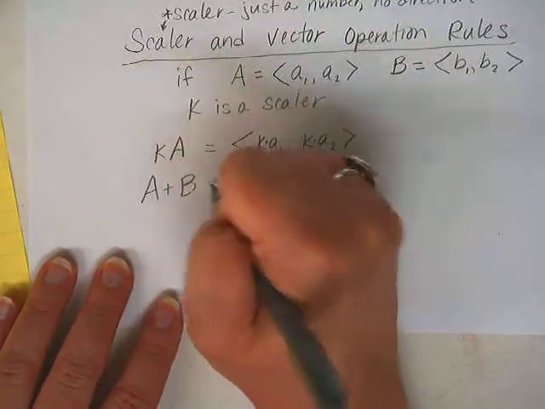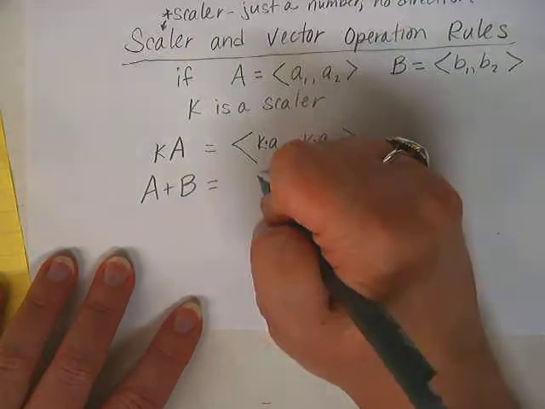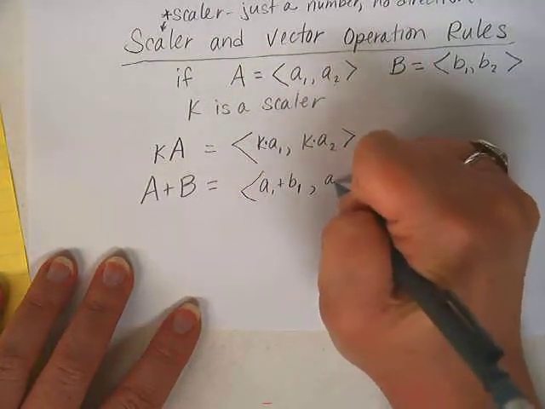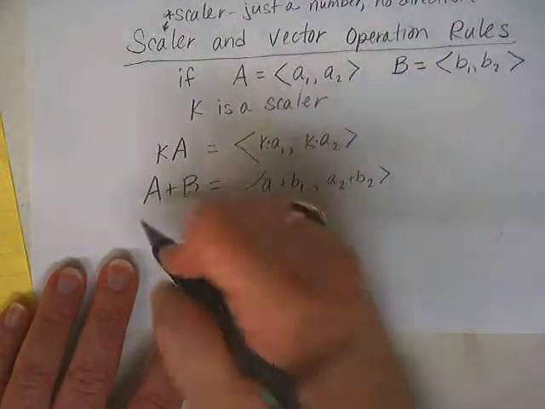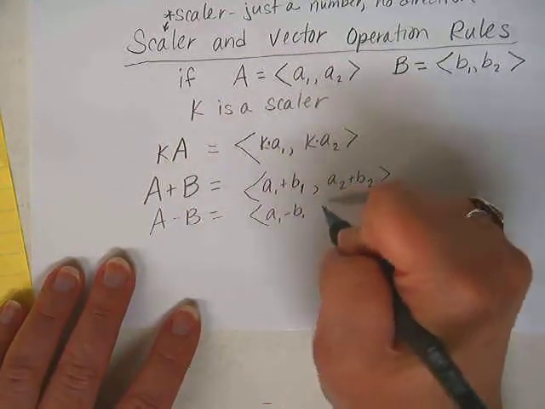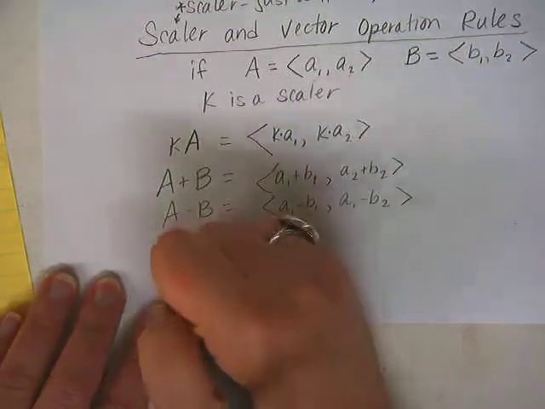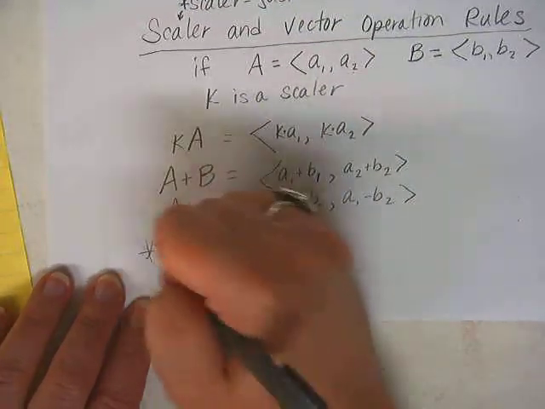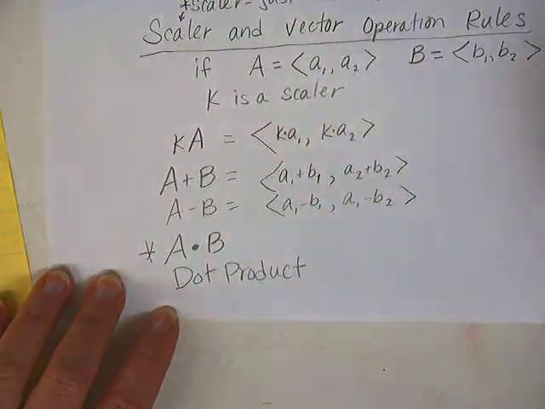Okay. Alright, what if we wanted to add vector A plus vector B? How would that be represented algebraically? Yeah, these rules are pretty intuitive. A1 plus B1 and A2 plus B2. Good. Do you need me to even list A minus B? Probably not, because it's really easy. Okay, now here's the hard one, A times B. This one is the important one to remember, and it is known as a dot product.